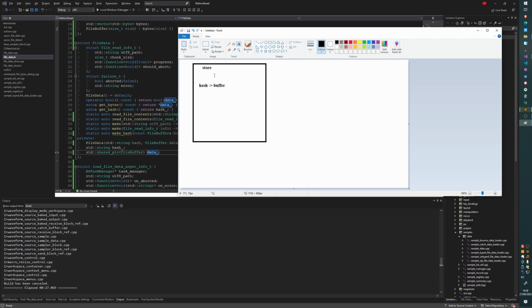In fact, it would be hash to a weak pointer of buffer, like this.